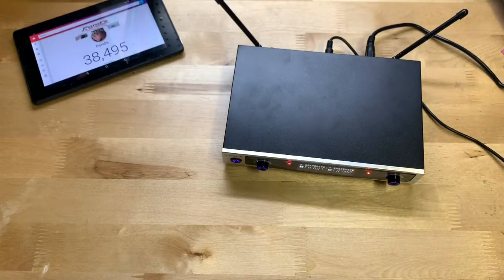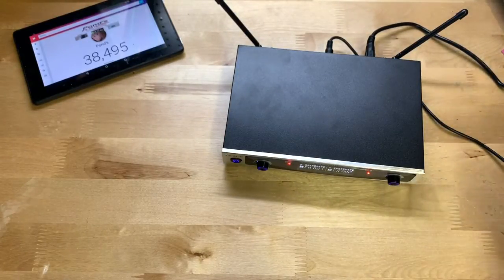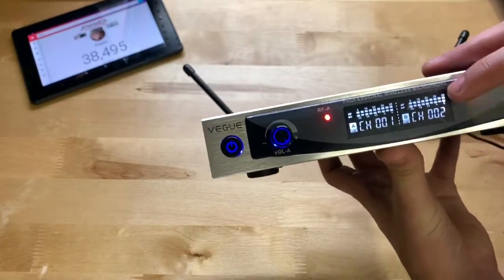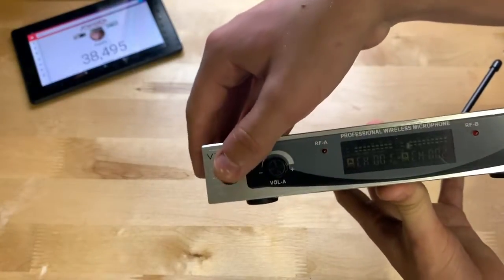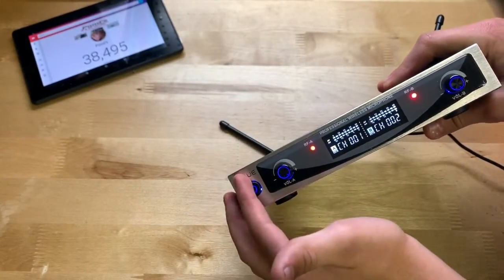It's not giving anyone problems on the Amazon reviews and it's not giving any problems for me, so the sound quality seems pretty decent. That will mainly depend on your amp and speakers. We're using some pretty old speakers and a Pioneer amp from the '90s, and it's working perfectly fine. For build quality, this receiver appears to be metal, and the screen almost looks fake but it's not — when you turn it on it lights up, and when you turn it off it goes off.